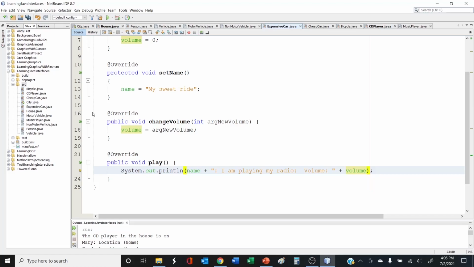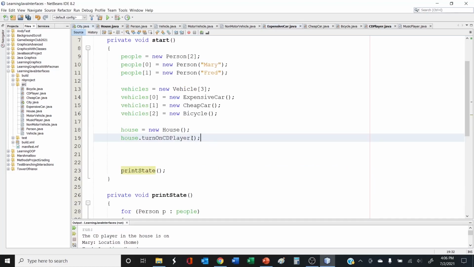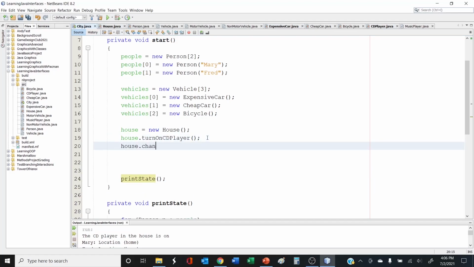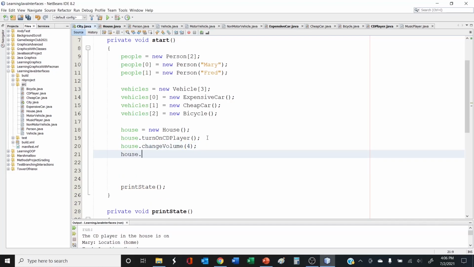Now let's head over to our CD class and test. So we've turned on our CD player. Let's say house.change volume. We'll make it 4 and house.play CD.